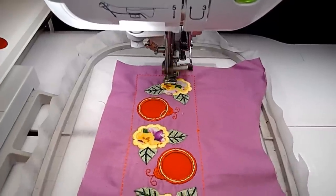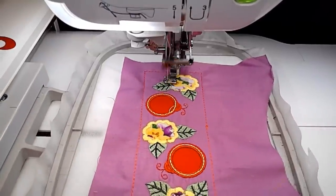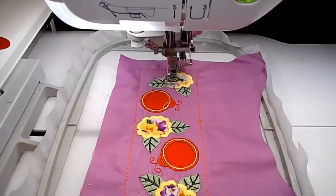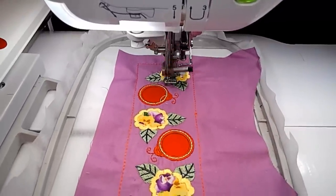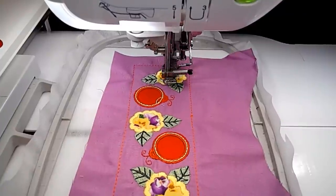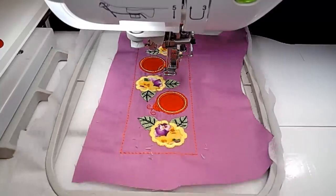I like the yellow around the outside. Now, it's kind of cool. This is just a little bit of purple and the rest is yellow, and same for that. It's almost pretty good placement. So yeah, it ties everything in. Look at those leaves. I love it. I think the leaves are awesome. So now I think we're gonna do some little flowers, which will be cool.